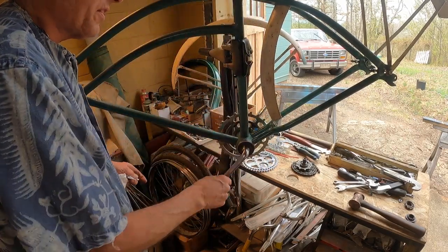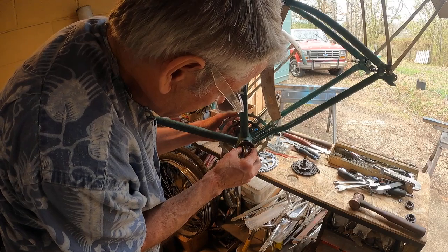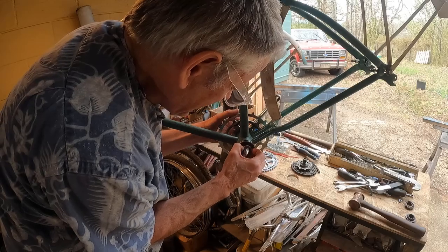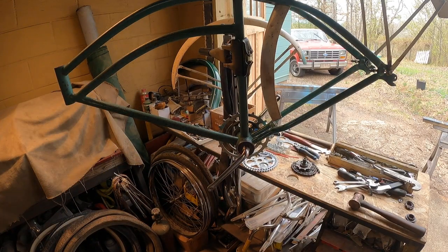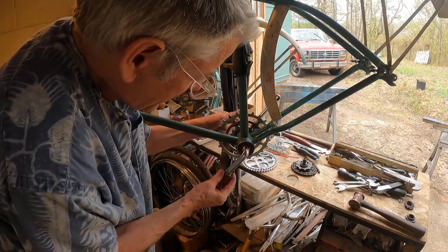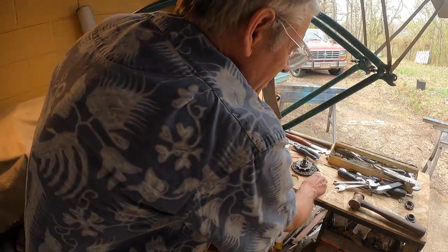Man, that is looking and feeling good. So now we can use Schwinn stuff — we don't need that crappy non-Schwinn stuff, we got the real stuff here. Let's see, is that the best one I got? Yeah, that nub's a little worn. I think that nub is a little better — there's a little nub there that wears out. Yeah, that one's a little better but it's not Schwinn. Well, I guess this is it, this is what I got.